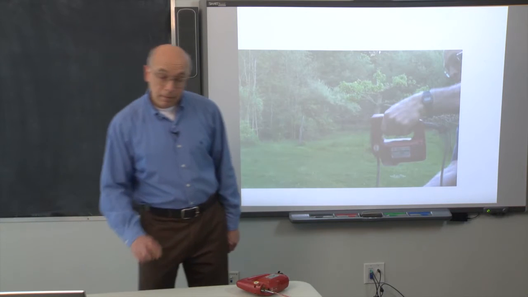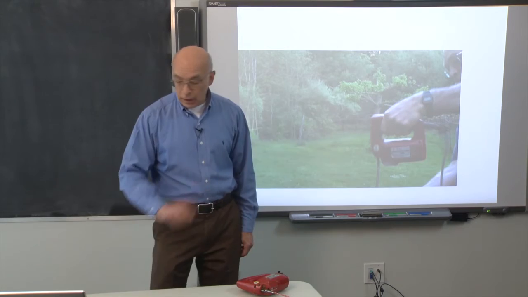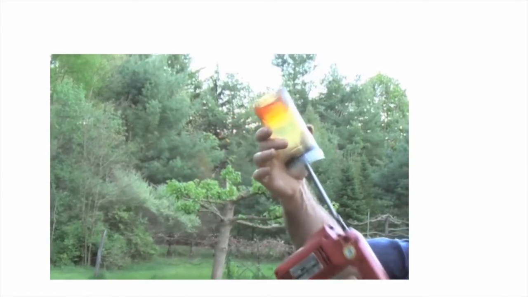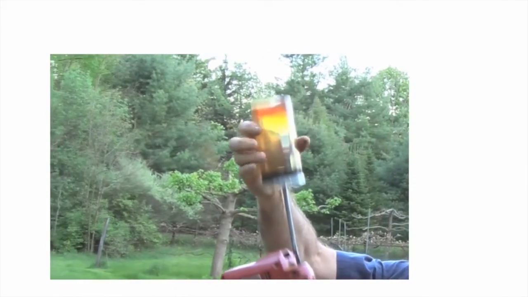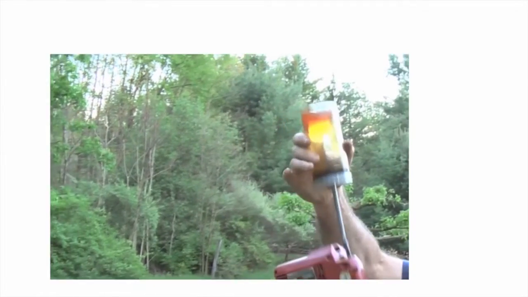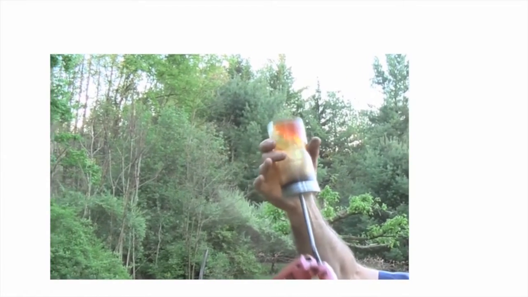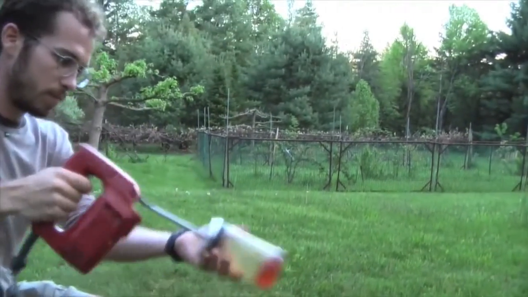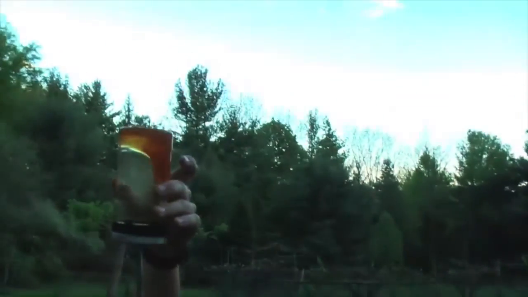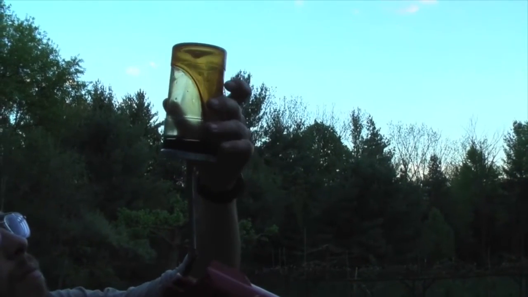If you vibrate honey in a jar in the same way, an even more surprising thing happens is that honey doesn't pour out. It stays in the upside down jar on the bottom of the jar, which is now the top. So here's another example. When you vibrate it, it doesn't stop. But as soon as you turn it off, the liquid pours down. So there is no trick. It's an actual honey.